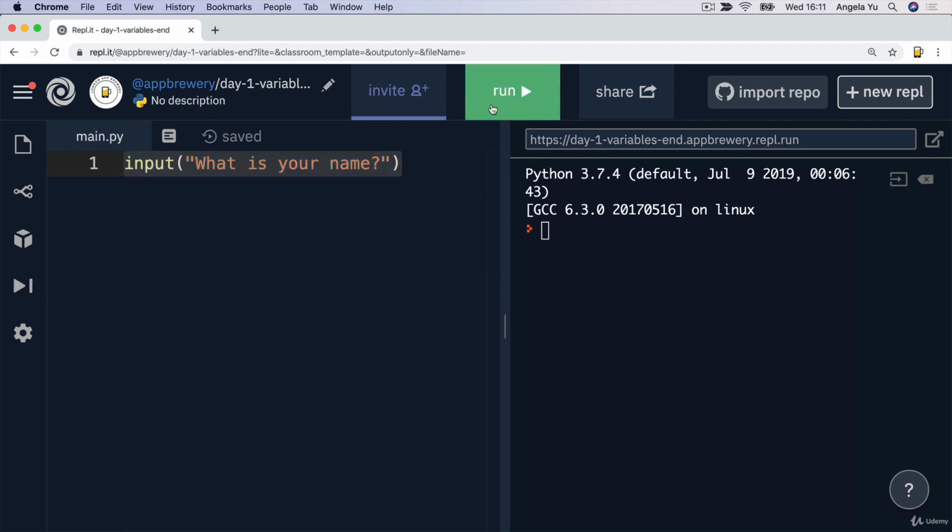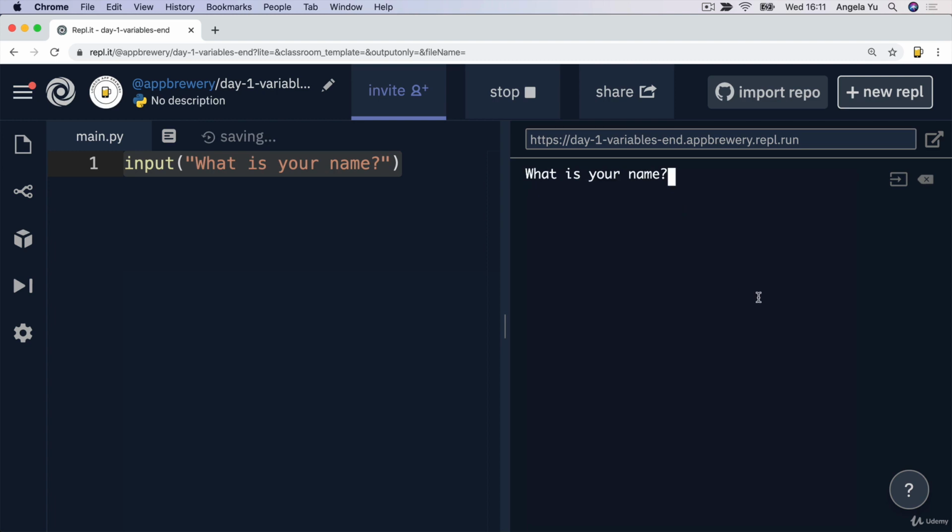And when we run this, we should be pretty familiar with what happens, right? It will ask us for our name, and when we hit enter, nothing happens. But behind the scenes, this name or this input has now been received by this function. But once that's done, it kind of just disappears, right? And there's no way for us to be able to refer to it in the future. Or is there? Well, this is where variables come in really handy.